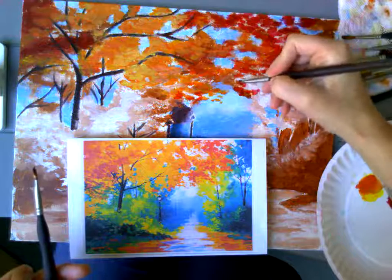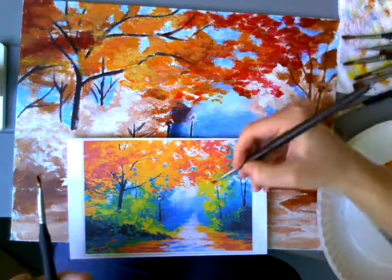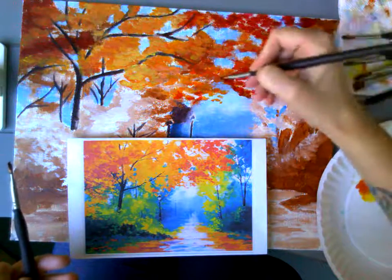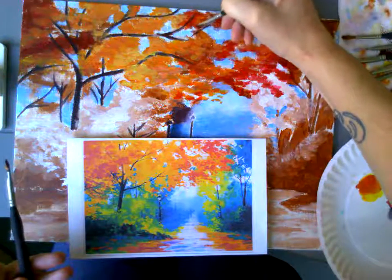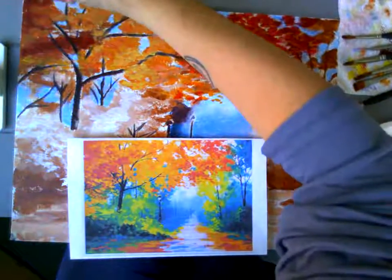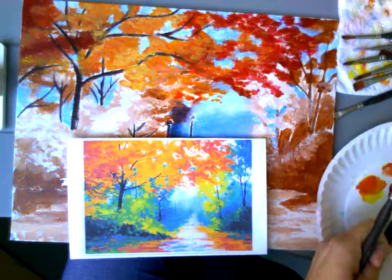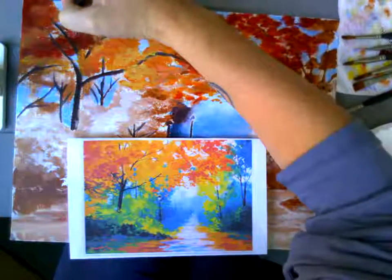And let me come down here, start sprinkling this in. Again, I'm loosely following this shape, what it's doing. And hopefully I was doing that when I did my underpainting, so then hopefully it's just as easy to do it now. Okay, so that needs to dry a little bit before I put down my orange on top of it. And now I feel like I need to bring some red and burnt sienna over here a little bit more, put more on this of what I was doing on Friday.